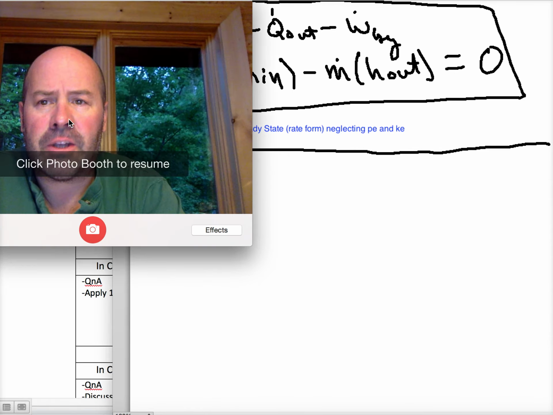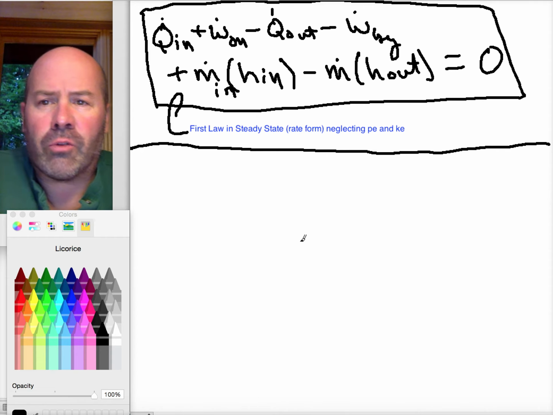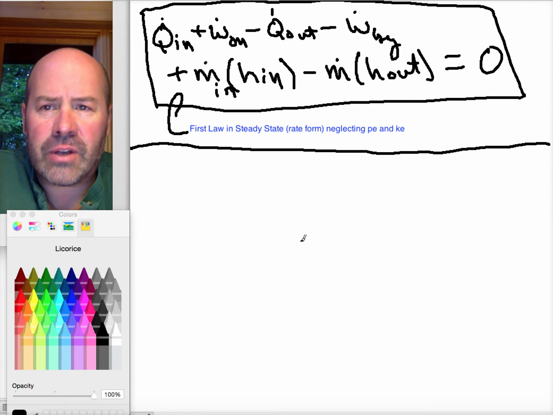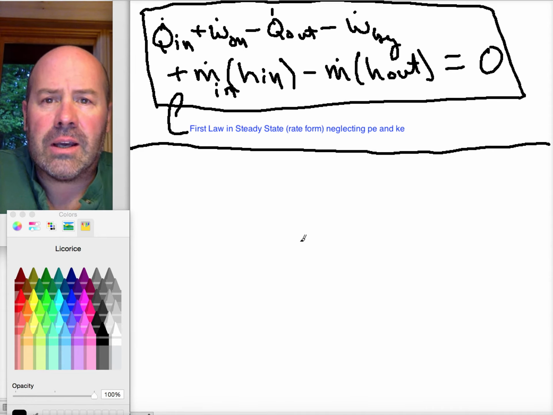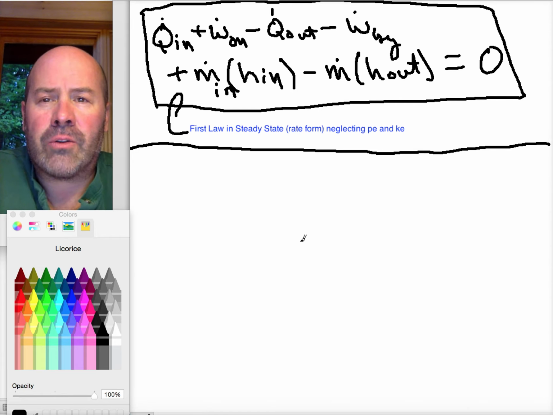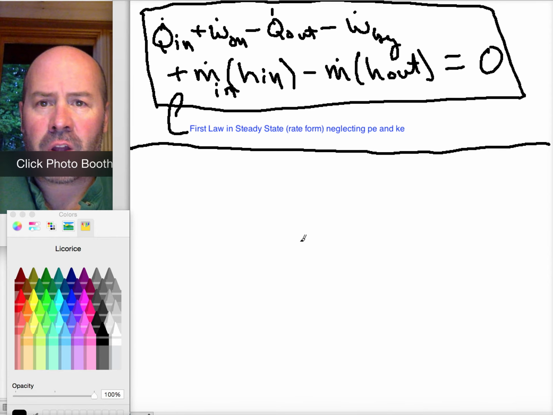We use, for the most part, something called the overall heat transfer coefficient to account for the conduction and the convection. But in thermo, we don't need to use those equations. Instead, we find out how much heat transfer there is simply by using this equation. This equation has heat transfer in it, and it's got energies that we can calculate. So rather than having to use conduction, convection, and so on, we'll just use the first law to find our heat transfer.